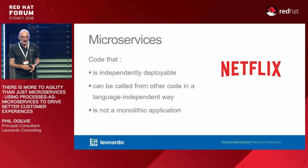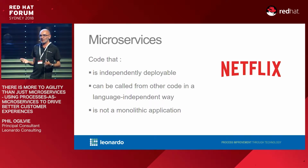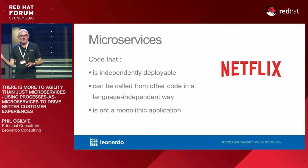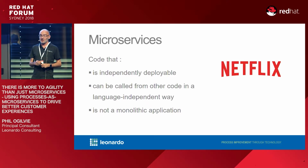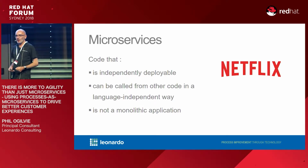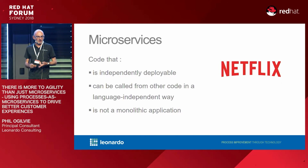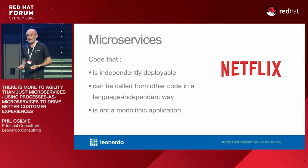So microservices, Netflix is the poster child for microservices because they went from being a Blockbuster type organization that actually would ship you a DVD to being someone that just shipped you digital content over TCP/IP. And what they discovered is the architecture they had was totally unsupportable once they started to actually really succeed and grow. So they rewrote everything in microservices. Now, this typically won't apply to all of us because there are a whole bunch of situations in which we can buy an HR system off the shelf. We can buy a financial accounting system off the shelf.